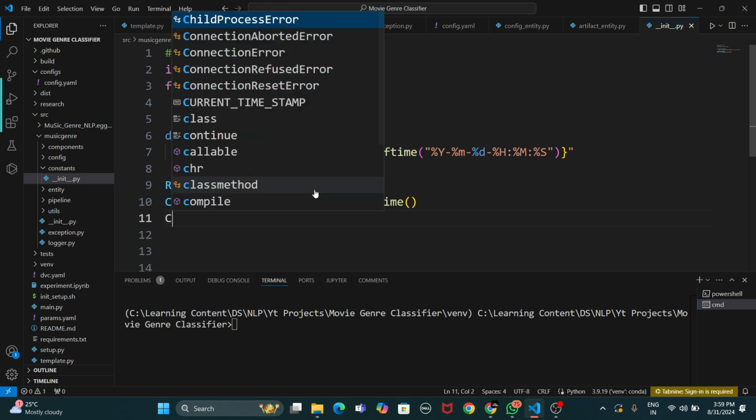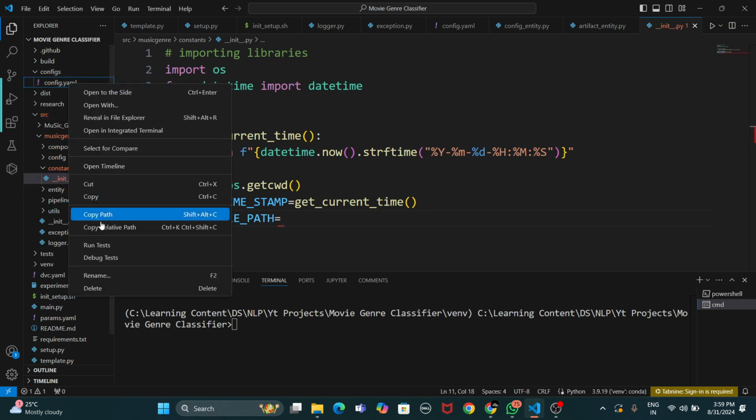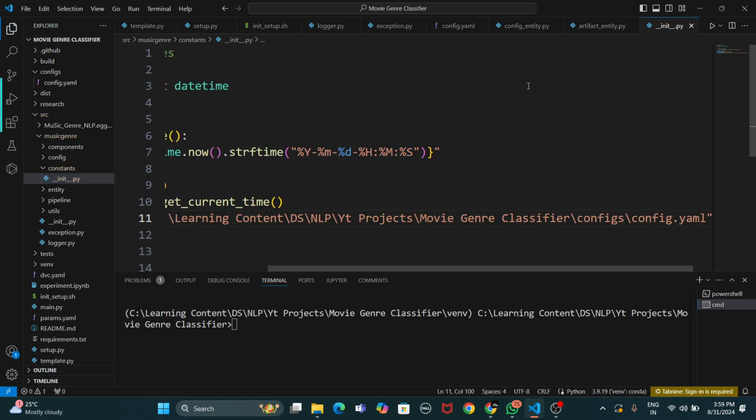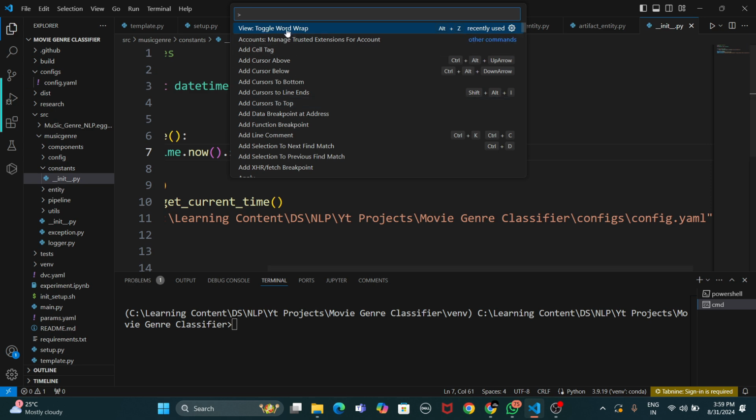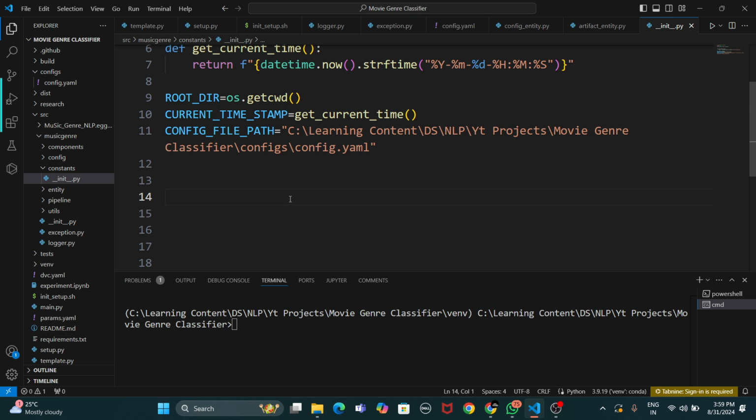After that, we need to define our config file path equal to, we just need to pass this path, copy path, this path we just need to pass here. Okay, we have a config.yml. Then we need to pass our training pipeline config key.